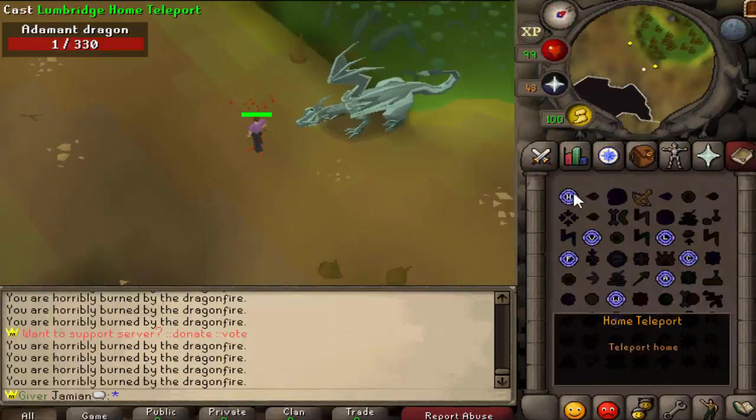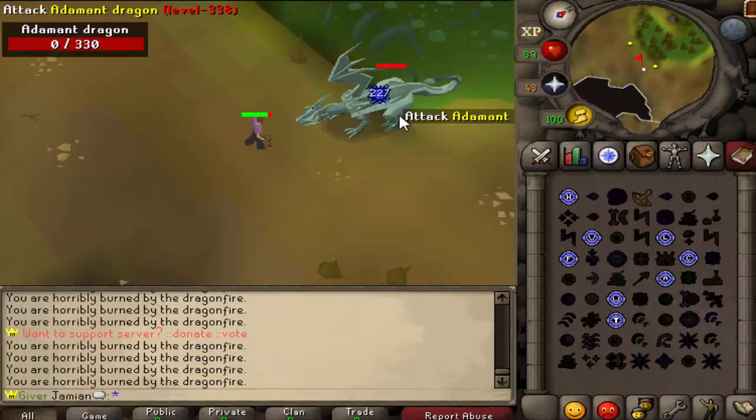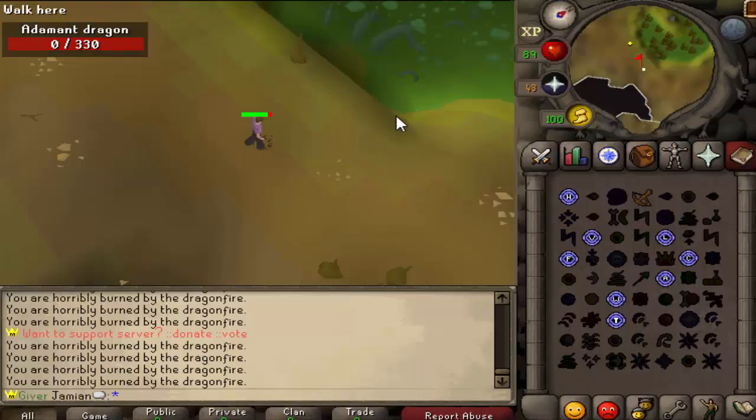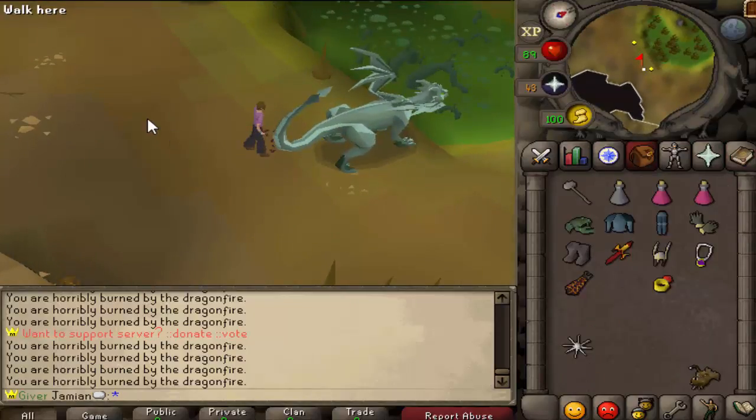All right, it just did it, and it is not dead. So is it in negatives? It's at zero. So then you would just hit it, and I don't think they have drops coded. Hopefully I would have gotten a drop there.